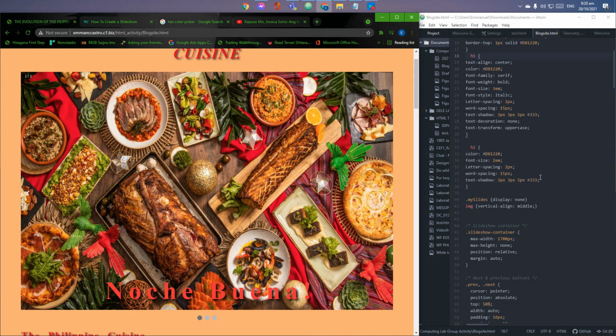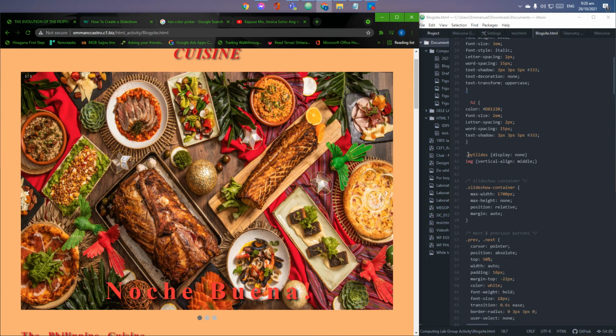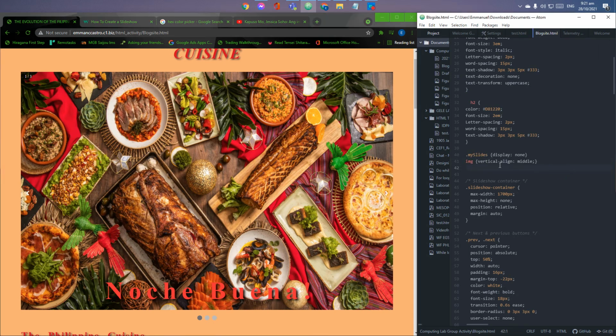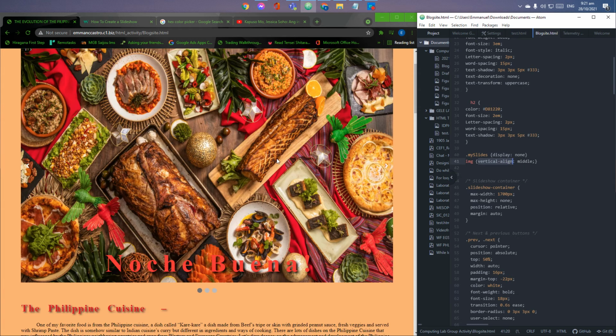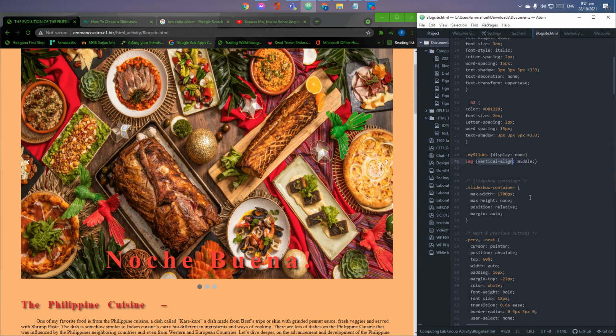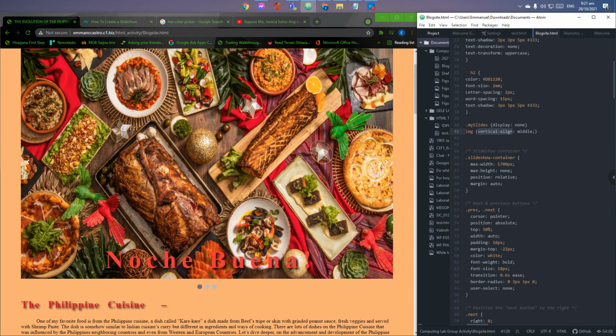Here is the CSS coding that we use. We start with .myslides, and then the image, the bracket code, and then we use vertical align to make it stay in the middle of the page, right? There.